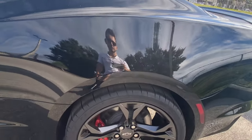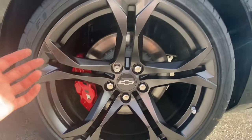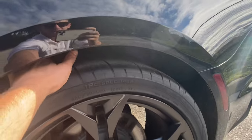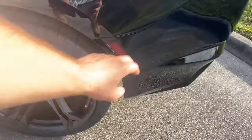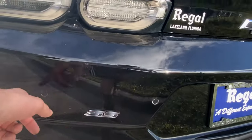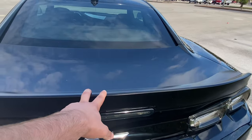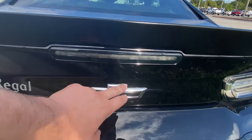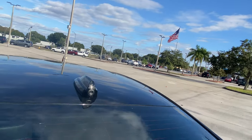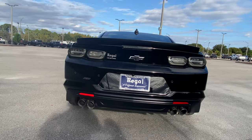We do have a sunroof on this Camaro. For the rear wheel and tire setup — massive rims with a four-piston brake caliper out back, dimensions 305/30 ZR20, Goodyear Eagle F1 Supercar 3 tires with a really sticky compound and not a lot of tread block, so there's a ton of rubber touching the pavement at all times. We got smoked-out taillights, an SS badge, full parking sensors, dual exhaust tips, the 1LE-specific satin black spoiler, carbon flash trim for the third brake light, and the camera for the mirror housed near the antenna.